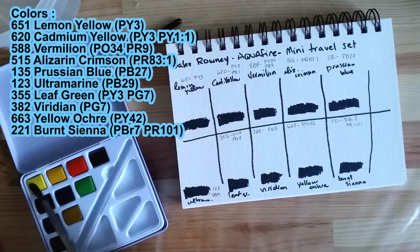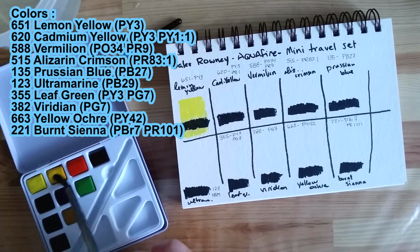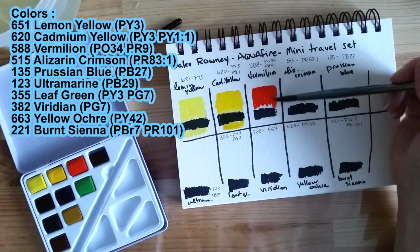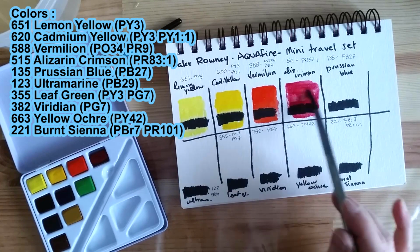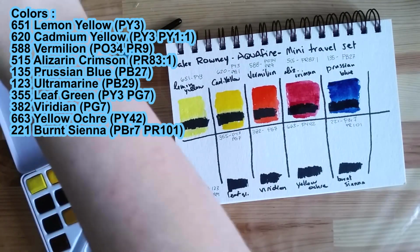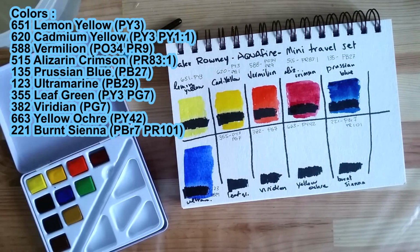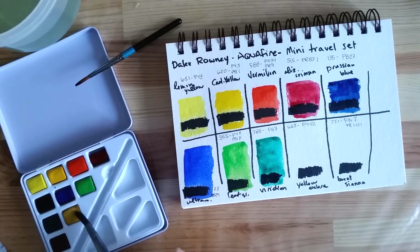The colors in this set are lemon yellow, cadmium yellow hue, vermilion hue, alizarin crimson, Prussian blue, ultramarine, leaf green, viridian hue, yellow ochre, and burnt sienna. Out of the 10 colors, 6 of them are single pigment, and 4 colors have 2 pigments.